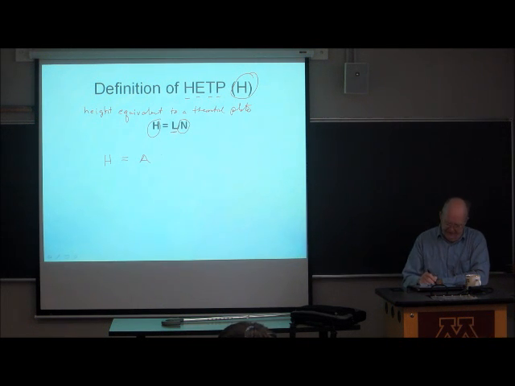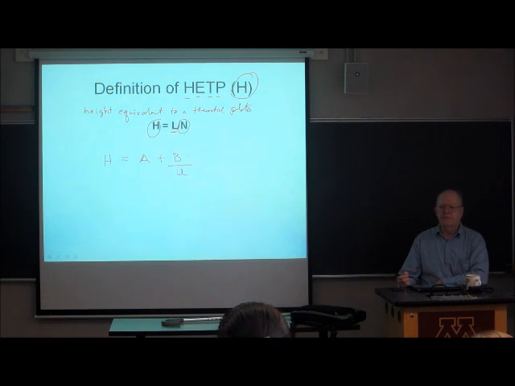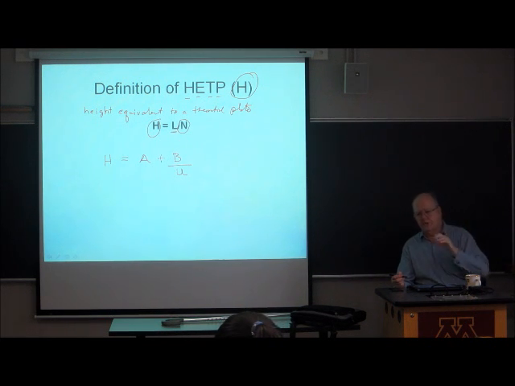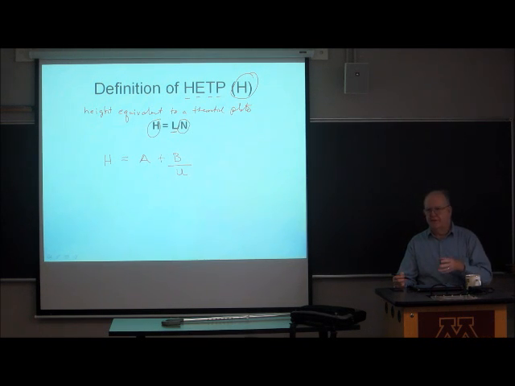Big A is a constant, big B is a constant, the velocity U, that's the velocity of the mobile phase as it moves through the column. If you want, you could substitute the flow rate for a given column. You could substitute the flow rate for the velocity if you wanted to, plus C, another constant, times the velocity.